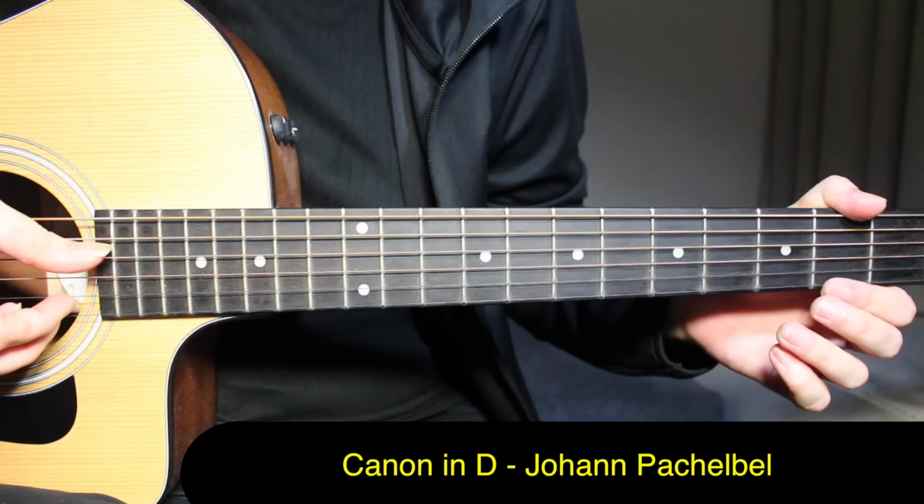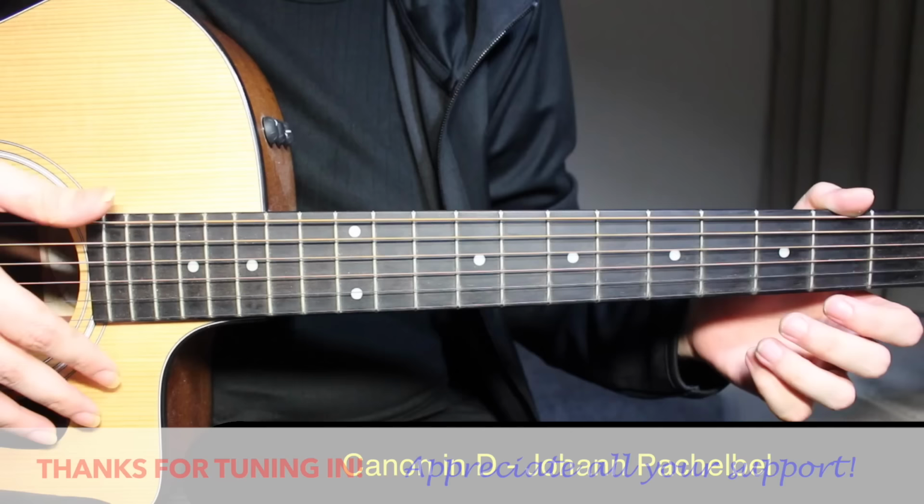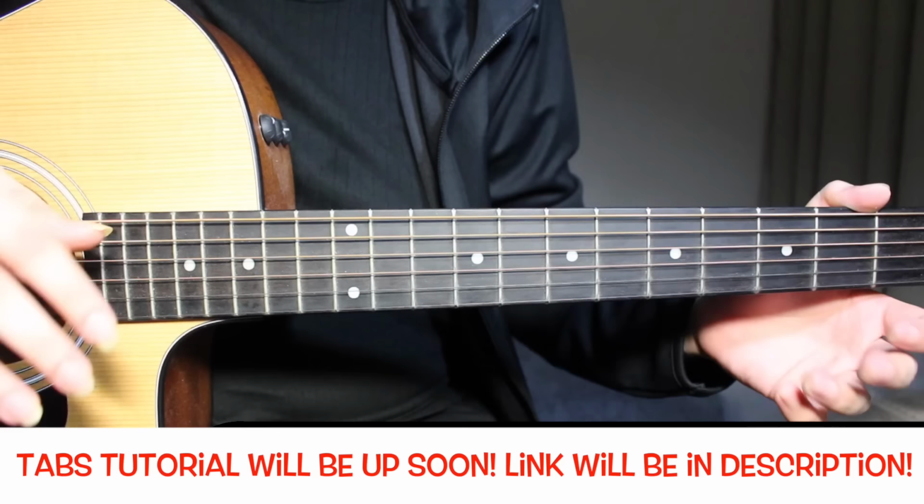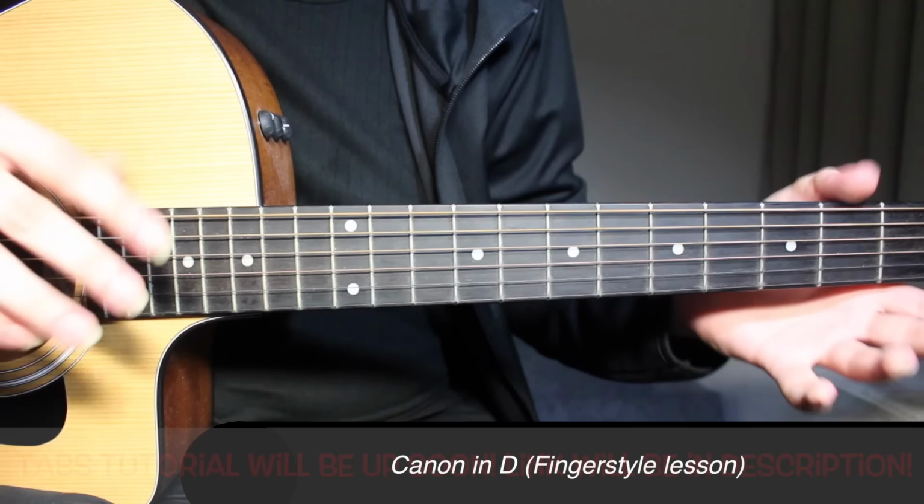Today I'm going to show you how to play Canon in D. This is a beautiful tune and a beautiful arrangement, and it's taken from different arrangements that are out there about Canon in D. This is a rock guitar arrangement for this, different fingerstyle arrangements. So it's kind of a mixture of that.